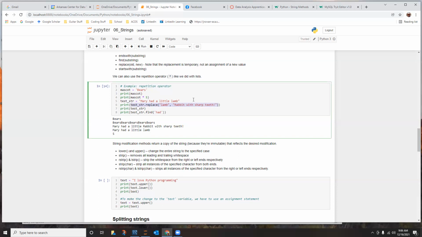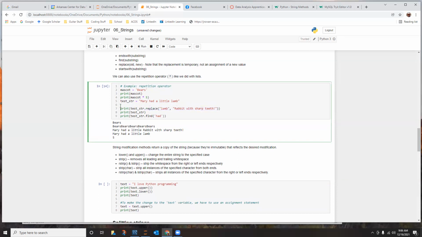So what I could have done instead of this, let me, this might help. I can say sharp teeth string equals test string dot rep, tab, and I'm hitting tab is where it's jumping out there.